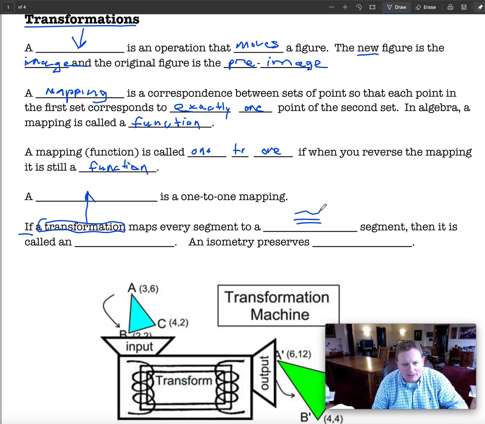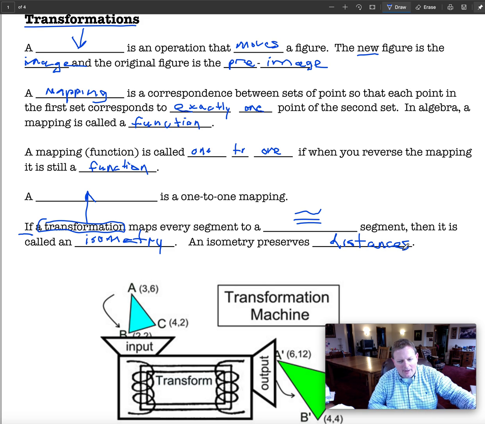segment, that's why in math we like symbols, a congruent segment, then it is called an isometry. Lots of words, they'll all make sense as we go through these days. And that's why we're going to get the homework started, and that's why we have the videos. And if you have a congruent mapping, that means all the distances, I never thought it'd take so long to write a word. All these distances are preserved, they're congruent.